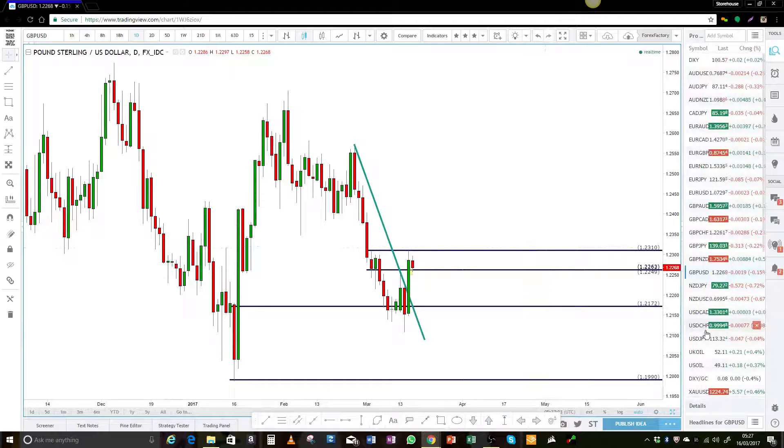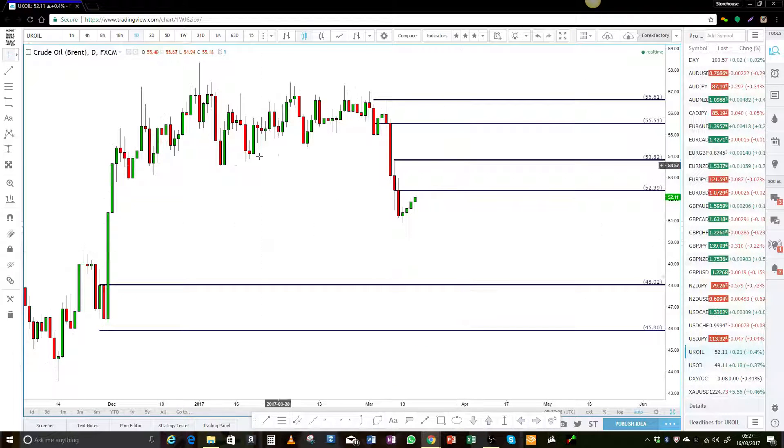Let's go back to our dailies and take a look at oil — see what the impact on oil is. We have this level up in here where the origin of the big move down came from. We still have our demand zone down in here that's yet to be tested. I've put in this area because prices are coming up into it and it was a bit of a fall. It's not one to use for set and forget — definitely not. But you might want to think about, again like the pound, keeping an eye on it for short-term trades, looking at smaller time frames.